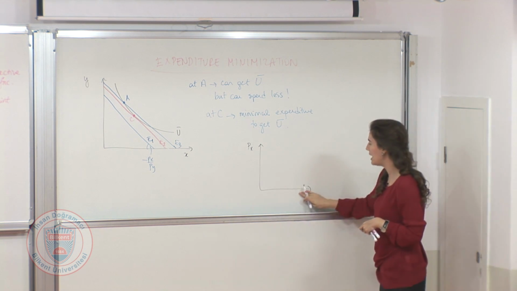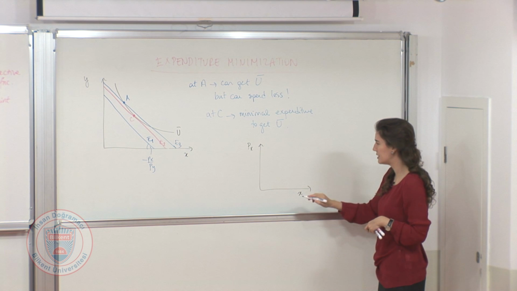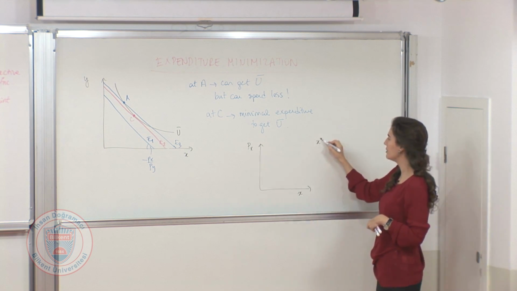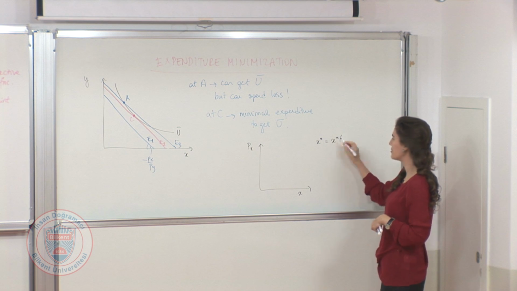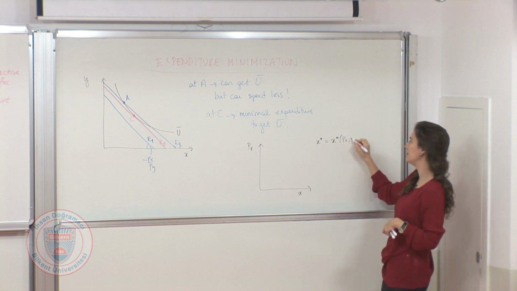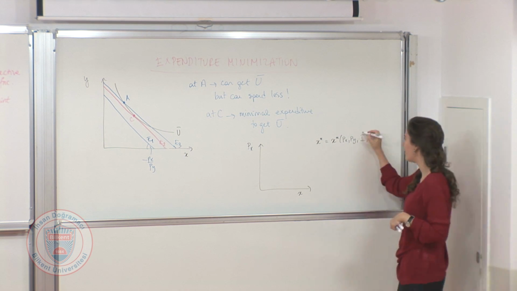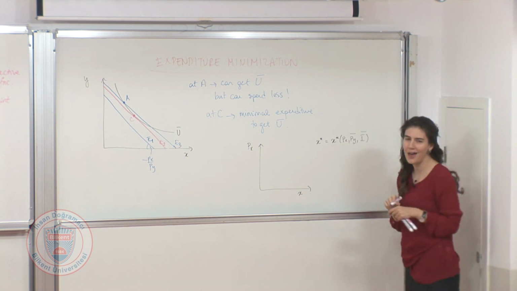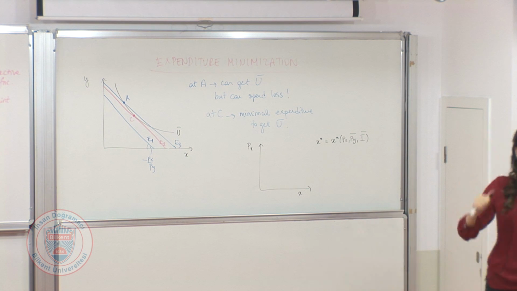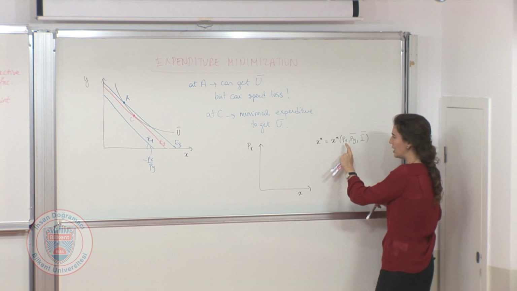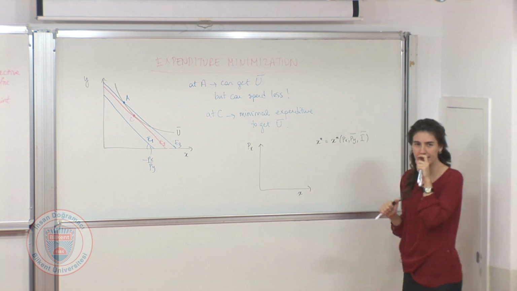But remember the demand functions, and the demand curves that we considered. So I can put here x, for instance, and this is the price of x. But when I write down the demand curve, I write it as x star of px, py, and I. And when we have the demand curve, we keep these two constant, so that we just look at how things change when there's a change in price.